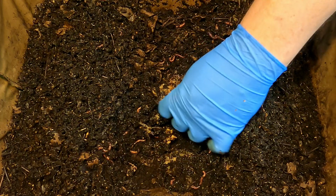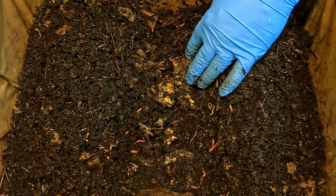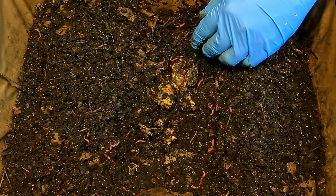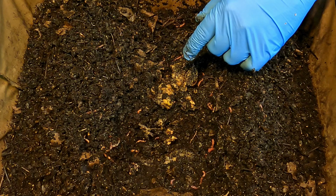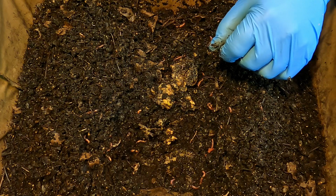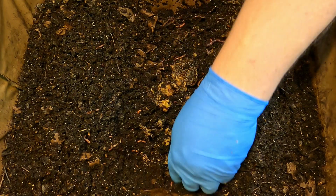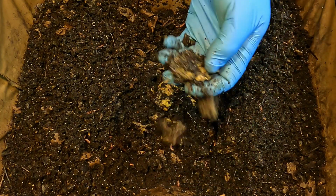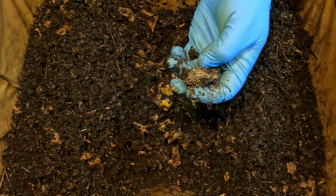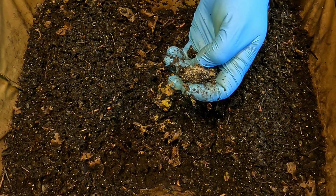But the one thing I'm trying to determine here is, how do things look? In the past I had seen it pretty much covered in little white specks. I even thought that the white specks might be the grit that I use, because I use crushed eggshell, little tiny particles, but when you play back the video, you could see everything kind of moving. So I think what we're seeing down here, I'm not sure what this is, but this might actually be an example of what I was trying to see.